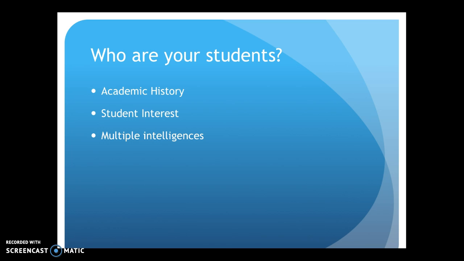And then it goes to Gardner's multiple intelligences. Taking the time to find out which modality is the preferred method for learning for your kids can be really beneficial. Something that I brought to our child study team yesterday was that at any time we're starting an initial evaluation for a kid, I think a student interest survey should be part of the evaluation plan that's set forth, and also some kind of measurement of the multiple intelligences, using one of the surveys in the book to try to peg which modality this kid is going to learn best, and actually making that part of the evaluation plan, so we can have a better idea who this kid is that we're getting ready to evaluate for special education services.